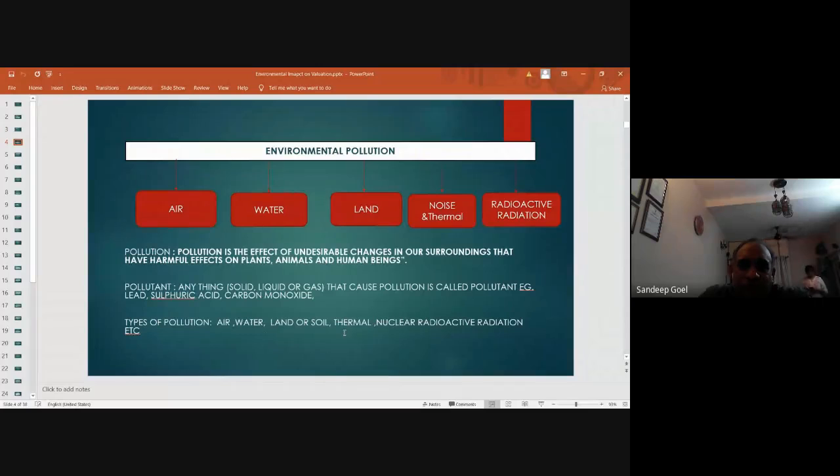Now, these are the environmental pollution types: air, water, land, noise, and radioactive radiation. These 3 types of pollution everybody knows: air, water, and land. Land pollution in the sense there are some radioactive emissions from the land. Land may have stagnated water, or the soil has been polluted due to chemical spills or oil spills. Noise and thermal pollution is there. Everybody knows noise pollution, which is increasing day by day due to the use of a lot of machinery, automobiles, and increasing traffic. And radioactive radiations, a lot of radioactive medicines create pollution and impact humans. So these are the pollution factors.